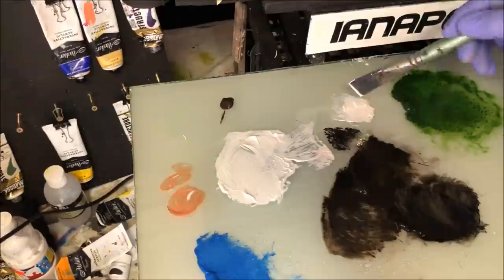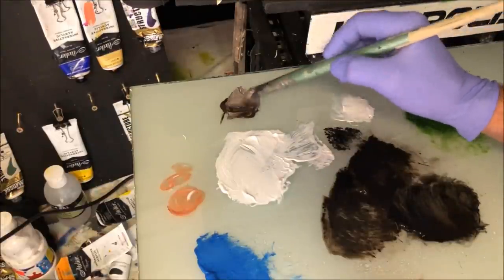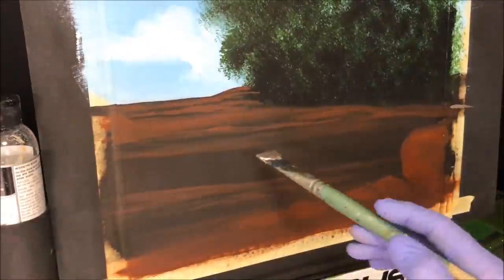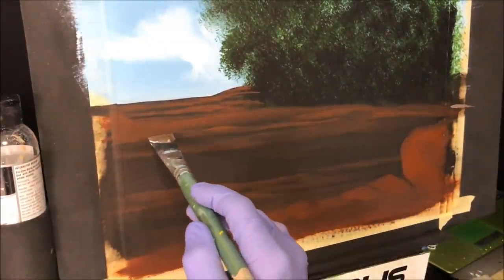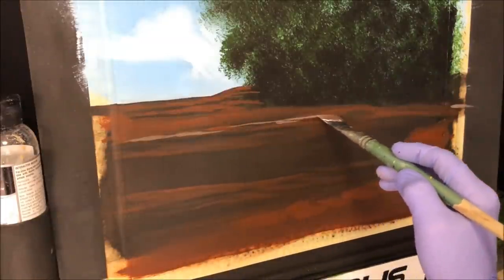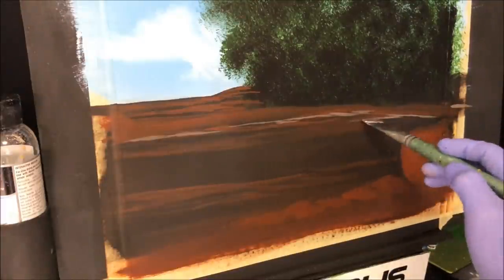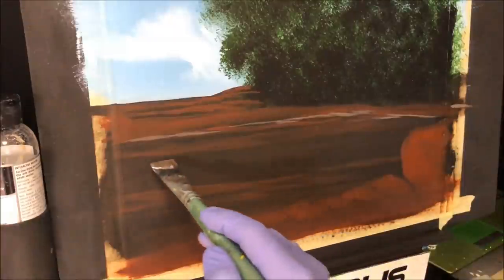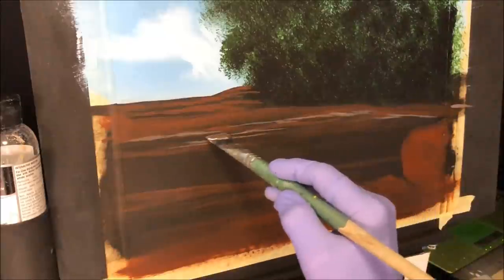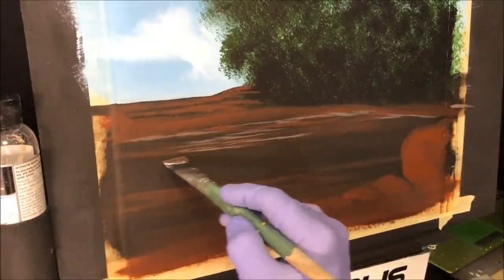I'm just grabbing the burnt umber and some white here. It doesn't have to be fully mixed, it can be marbly. Marbly is like when you see all the lines in it. And I just want to gently get this detail, the rock there. And you can dry blend a lot of this as well. So we're getting all scallops within it. It's just an easy rock to paint.